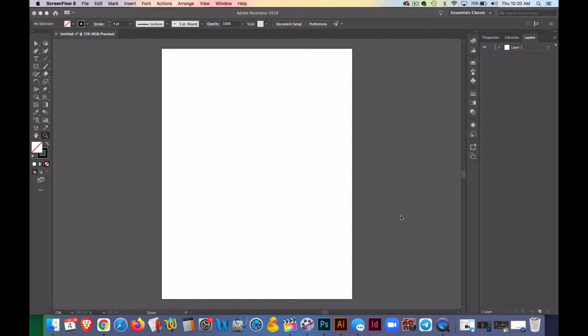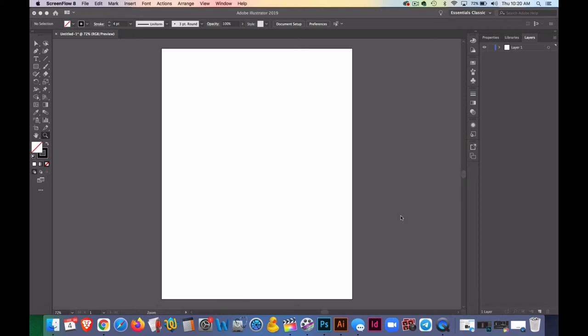Hello. In this demonstration, we're going to review using the pen tool and the curvature tool to create shapes that have both straight lines and curves. We'll also look at some new ideas, that of creating new layers and locking those layers down in the event we want to trace something.